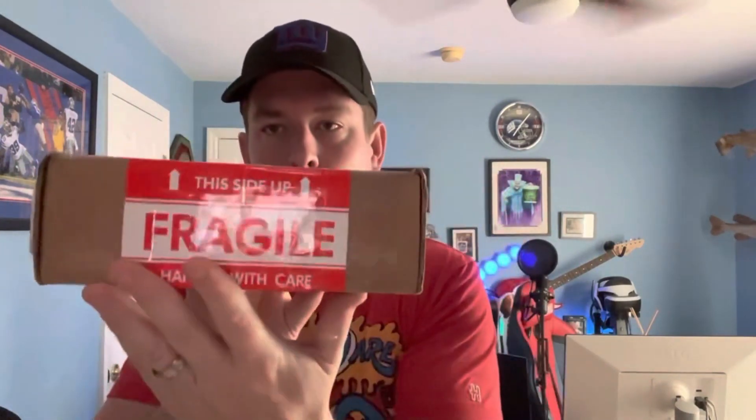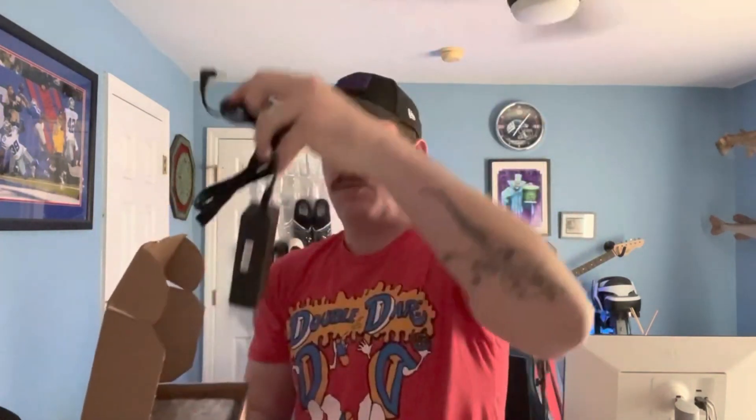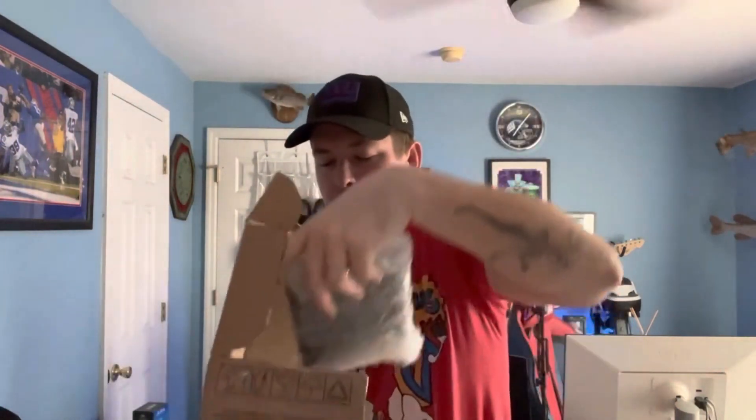He did some very nice packaging — fragile stickers all over the place. This came within two days on FedEx. Let's get this bad boy open. First off, we got our receipt. Big thanks to Jay used for the hookup. We've got an ethernet cable, so we'll plug that in later. We've got our power adapter — it looks like your typical laptop power adapter, so this thing barely draws any power. And then the moment we've all been waiting for — we've got our device: a two terabyte SCP miner, packed very nicely in bubble wrap.